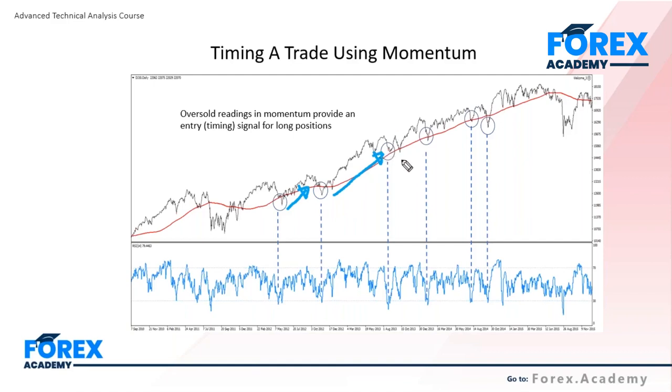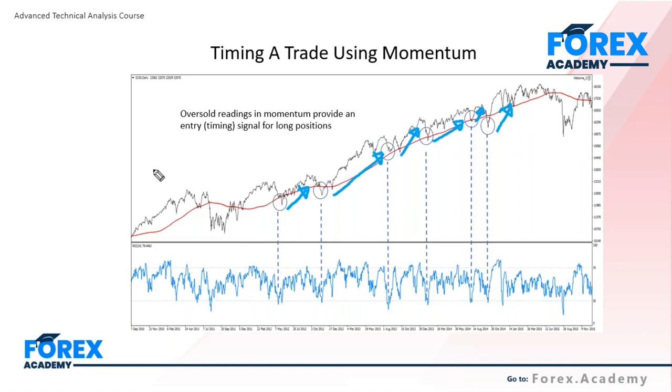In this instance, from an oversold condition, once again, the market begins to recover. We see this occur on this instance to a lesser degree. Market then subsequently sells off, and at this point in time, with the slope of the moving average still positive, the market once again begins to recover. So, as a first test of this logic, we can draw the conclusion that there is some information behind the direction of the trend and oversold readings in momentum. And perhaps this can also be extended into using this information from a trading perspective.